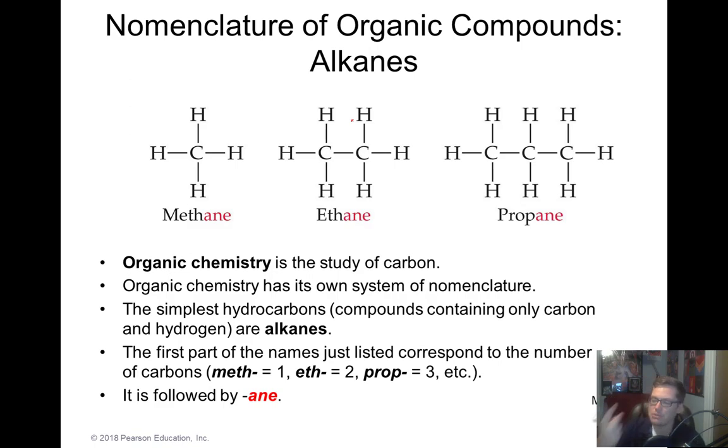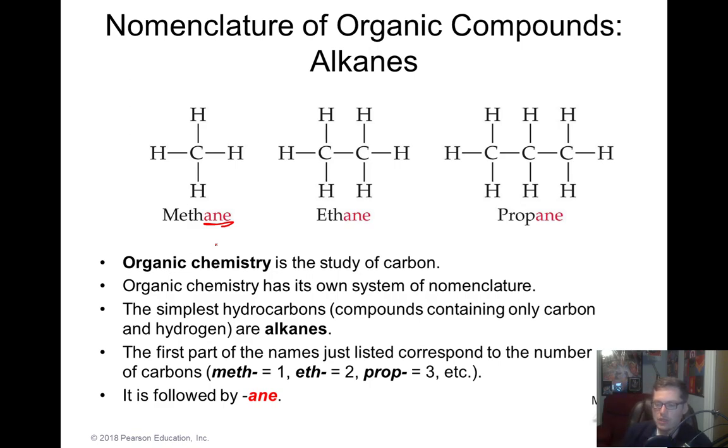We're going to talk about how to name 2 different types of organic molecules. We're going to talk about how to name alkanes, and we're going to talk about how to name alcohols. All right, alkanes and alcohols. Alkanes are anytime you have a carbon chain or lots of carbons bonded together that are only made up of single bonds. So these are all single bonds, so they're all anes. They end in ane. So octane, you say, oh, I've got high octane fuel. That's a single bonded carbon chain, all single bonds.